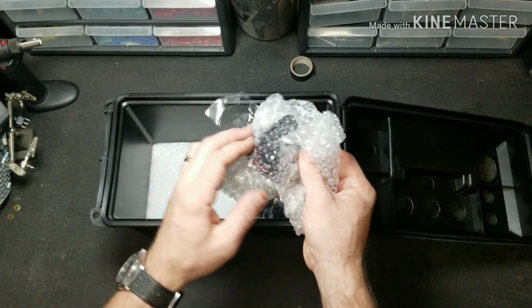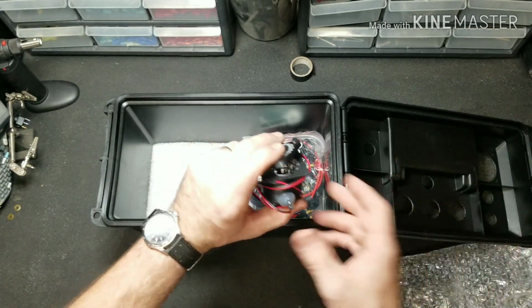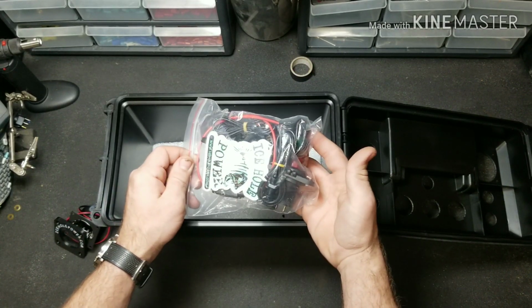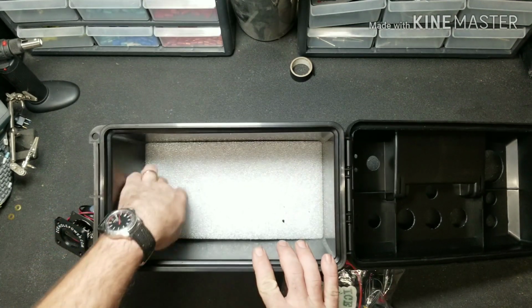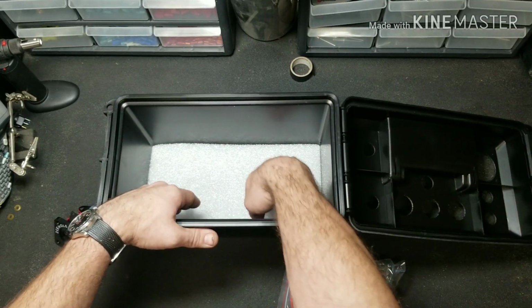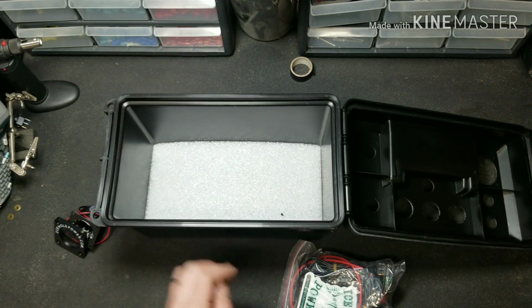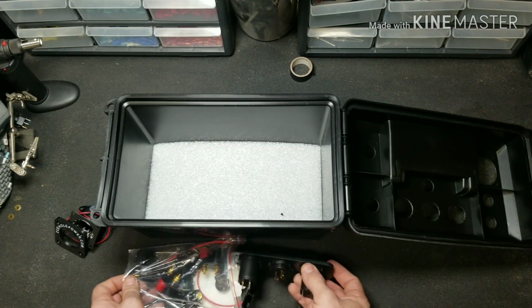Inside here, looks like we have our glow cup. As always, awesome quality. Another bag full of goodies. Now it looks like there's some foam in the bottom here. Pretty nicely cut to the bottom of the box. I would recommend keeping that in there as an impact and insulation layer for your batteries. Now this kit does not come with the batteries, but there is an option on the website so you can order the batteries. Nice set of lithium batteries to keep this box light if you wish.